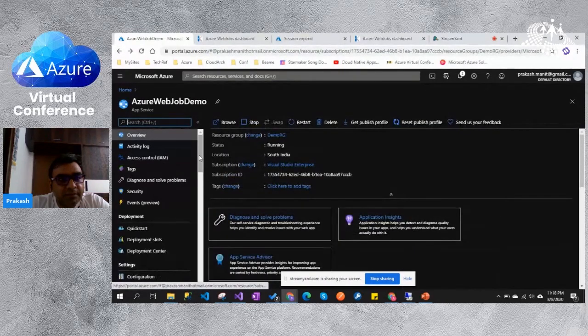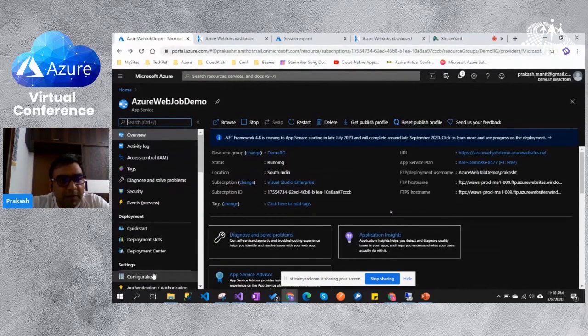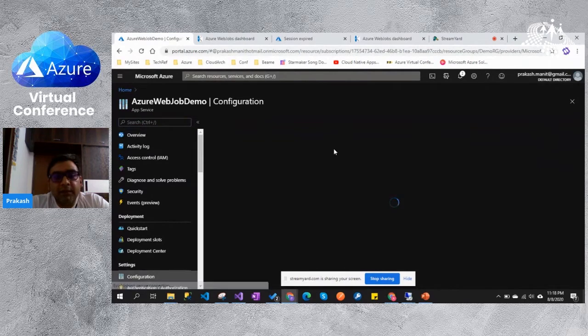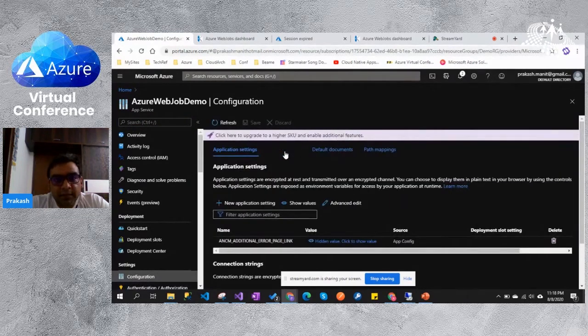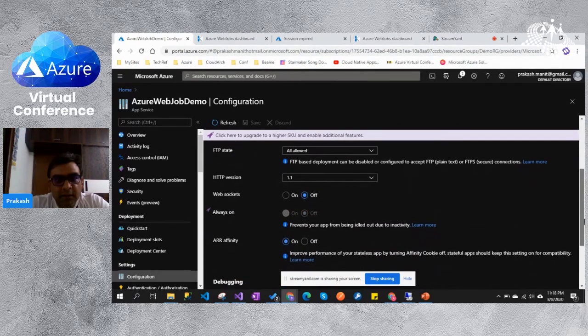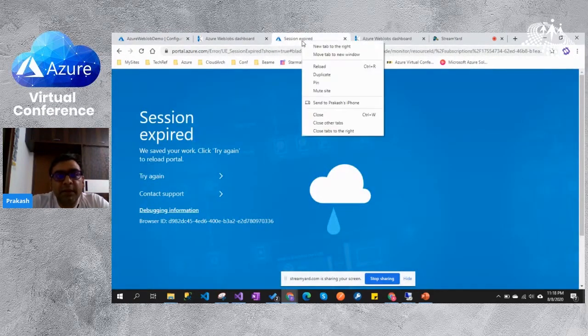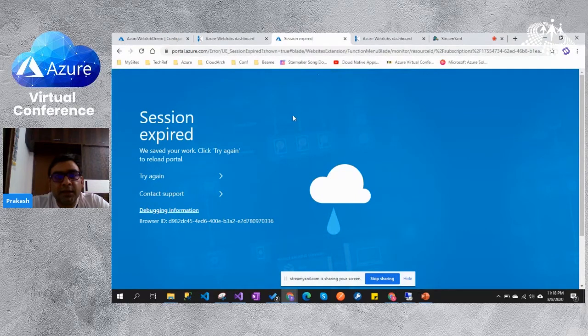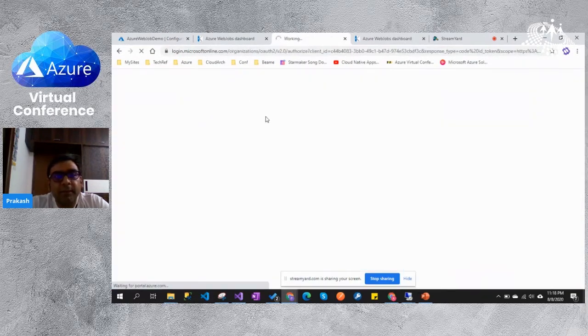It comes in configuration, inside general settings, where typically it allows us to change this thing. Look at here, it is disabled for me. The reason is I'm a free tier guy in this case, so it is not for me. Then what is there for me? As I said, the savior for me is Azure Functions, so let's quickly look. What happened? Let me log in again.